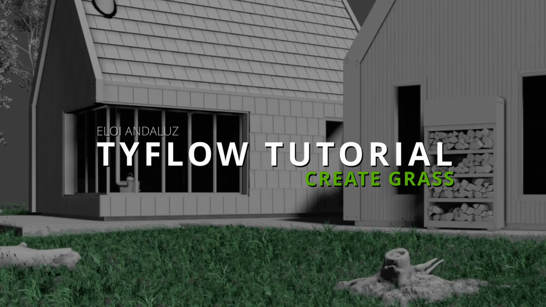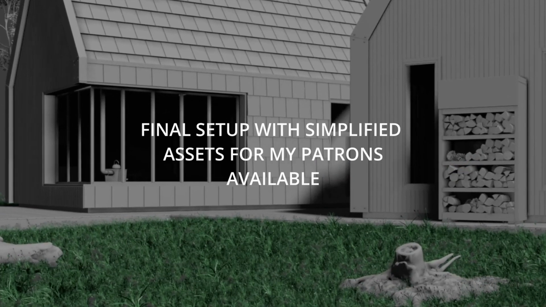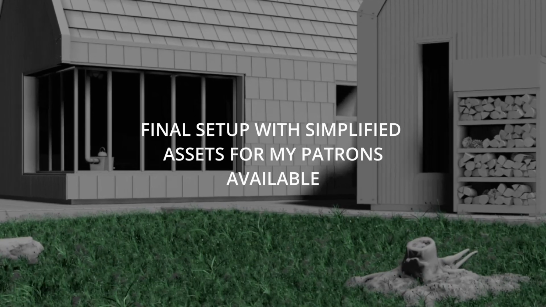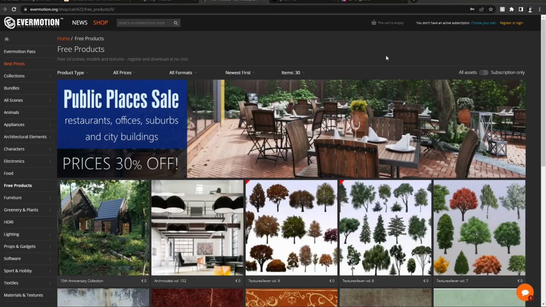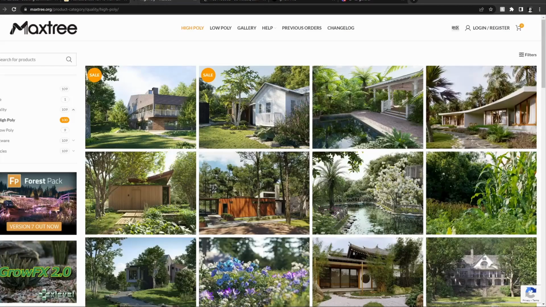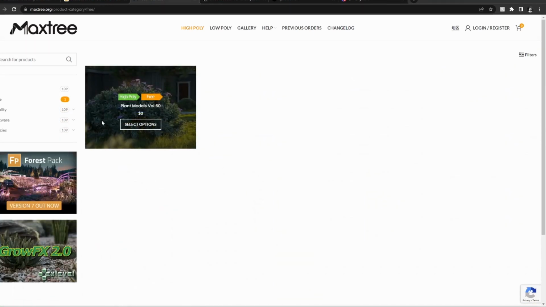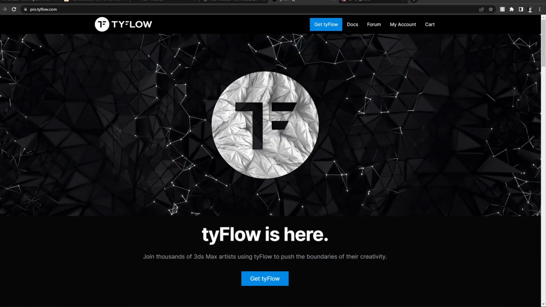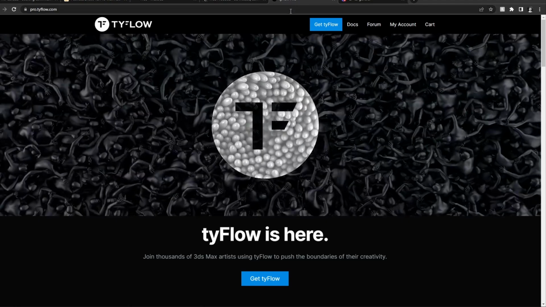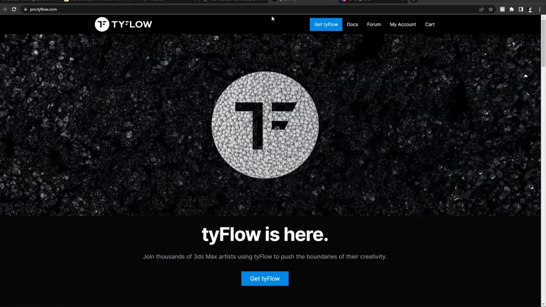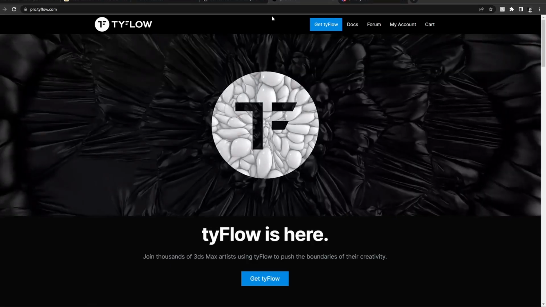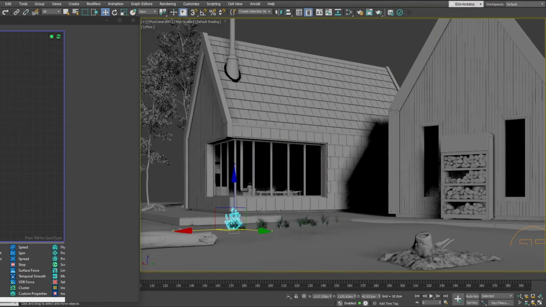In this video we will do this grass scattering. For that, this is a scene I cannot share with you, but it's all free. The house is from Evermotion, check it out, it's a free scene, very good, there is everything there. Then the grass, I will use Max 3 as well, go to the free section. There is a complete collection of trees, grass, all types of plants, very good as well. And finally Tyflow, and I will be using Tyflow free for this one. I have the pro license, but to showcase that the free version is very usable as well, I will scatter this grass around.